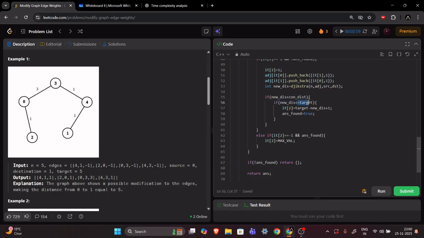If this is passed, then that is already passed. So if the new distance is less than target, that means we have a path which can form our target, and here we change the value of the final edge to target minus new distance plus 1, and set answer found to true because we have found our answer.